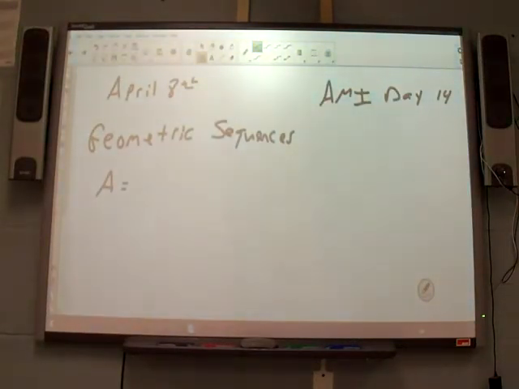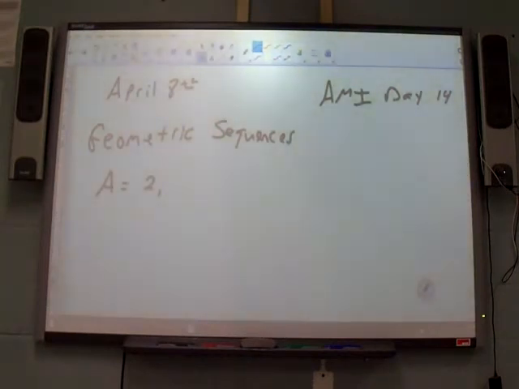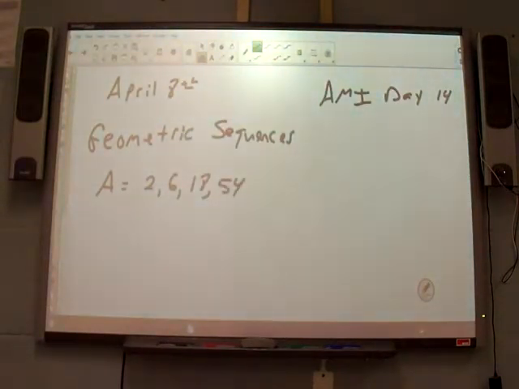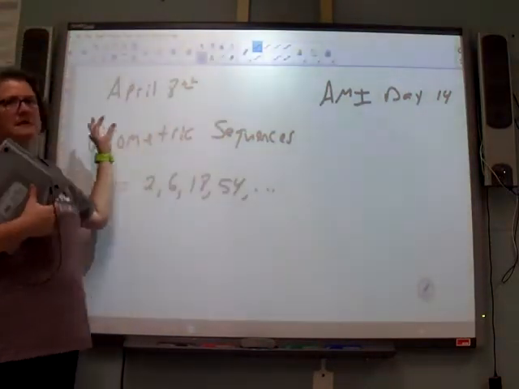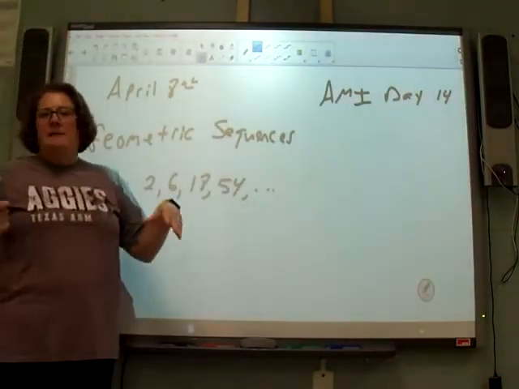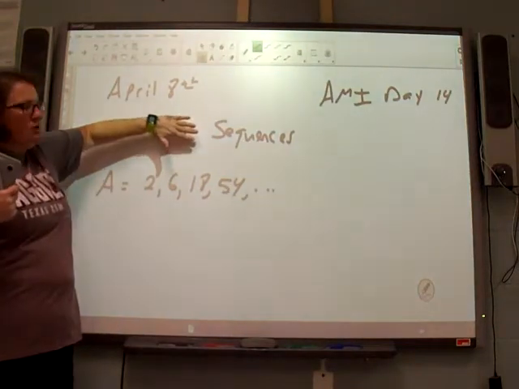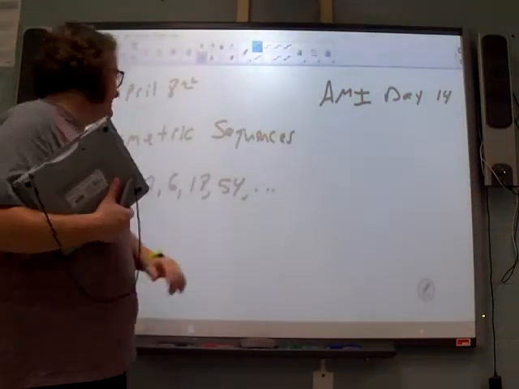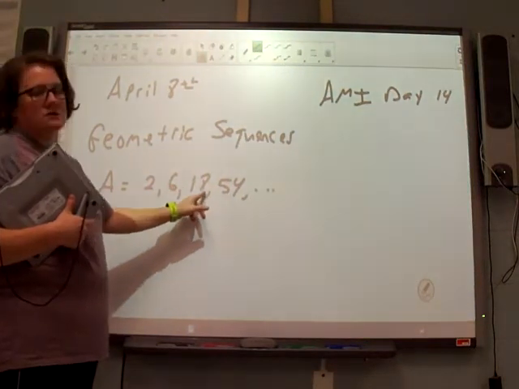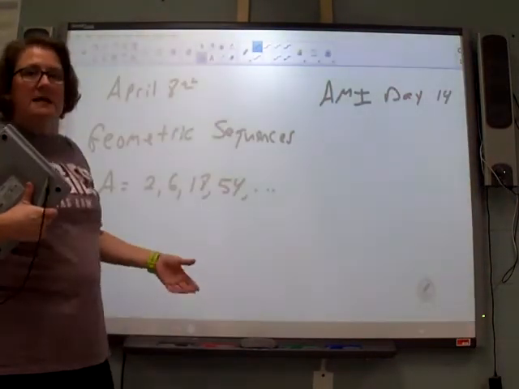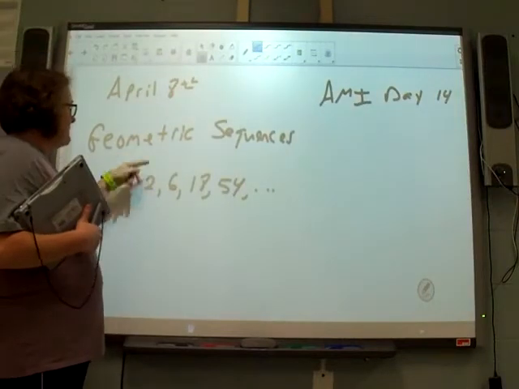R, a common ratio. So if I gave you the sequence 2, 6, 18, 54, and asked you to figure out what was going on here. Well, obviously, since I've given you the clue, geometric means it's being multiplied or divided by the same thing every time, you would be looking for that. If you didn't know that yet, let's say you had only seen the previous lesson, you would say, well, 2 plus 4 is 6. But wait a minute, 6 plus 4 is not 18. So it's not arithmetic, and you'd be correct. So now what makes it geometric?